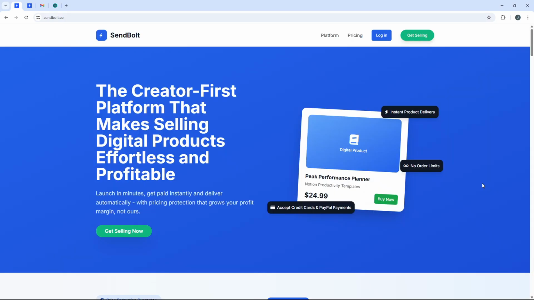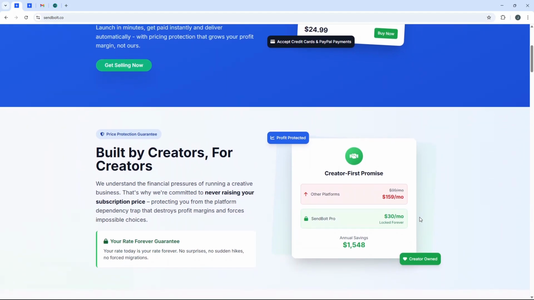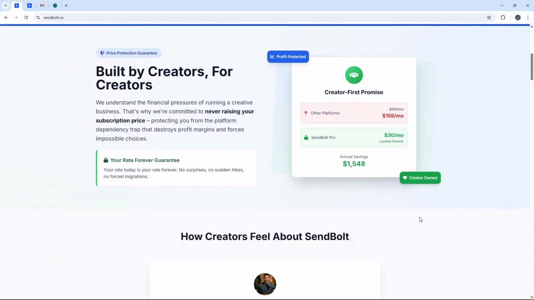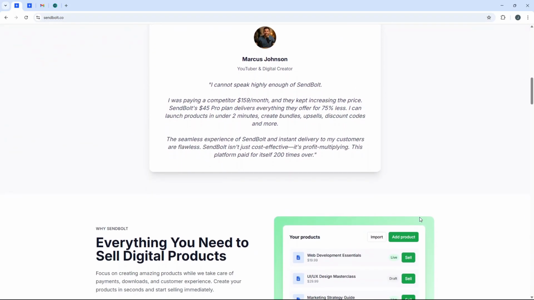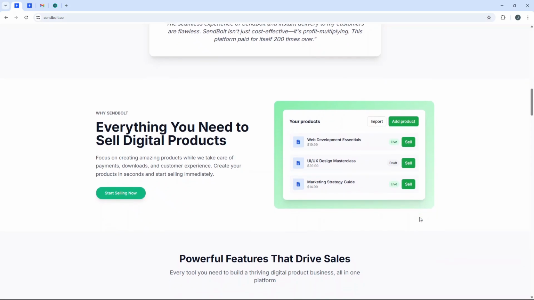In this video, I'm excited to introduce you to SendBolt, a digital commerce platform that is enabling creators to sell their digital products within 5 minutes of signing up, and perhaps most importantly, keep more profit from each and every sale. So, if you sell templates, ebooks, perhaps even courses, or are looking to get started doing so and want higher margins and zero tech headaches, stick around because this is the platform that you have been waiting for. And SendBolt will enable you to sell regardless of whether you have a website or not.